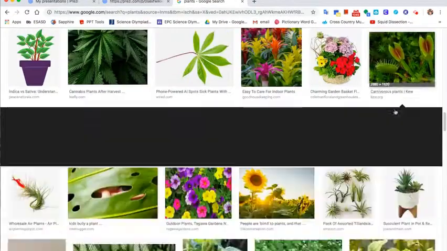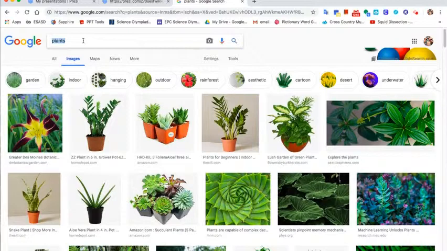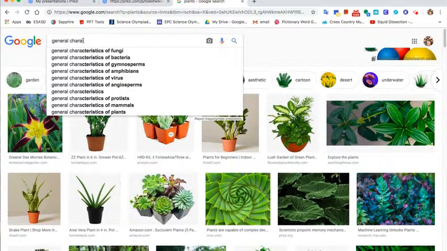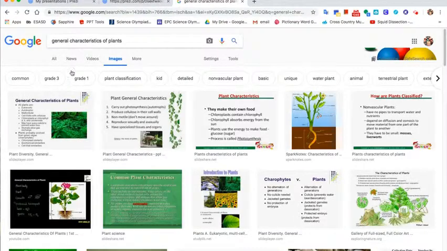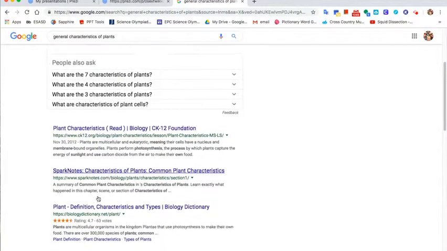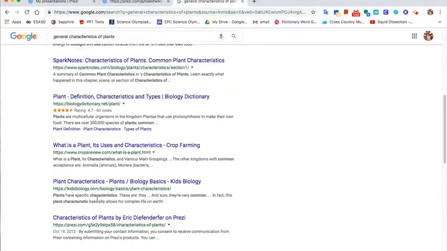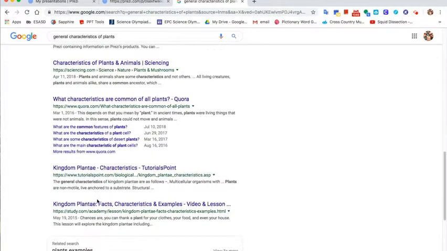You know, let's say we went out to the web and we wanted information on the general characteristics of plants. You find a reputable source. We want to get out of images. And we want a reputable source here. So let's just scroll down and see what we can find.